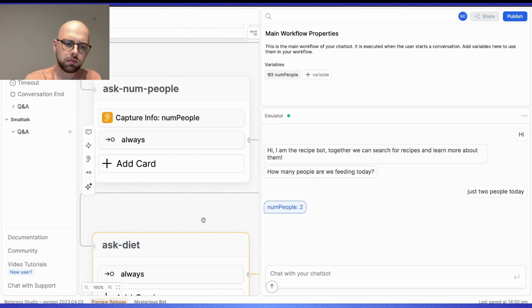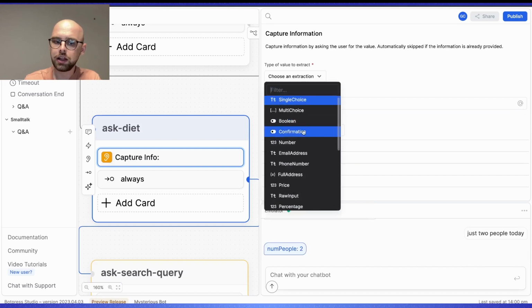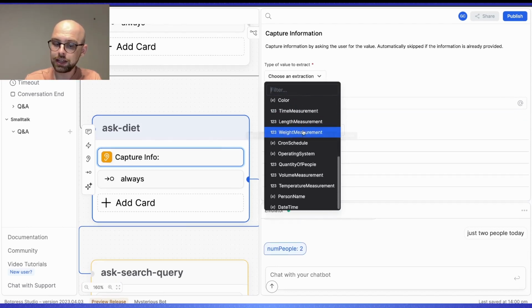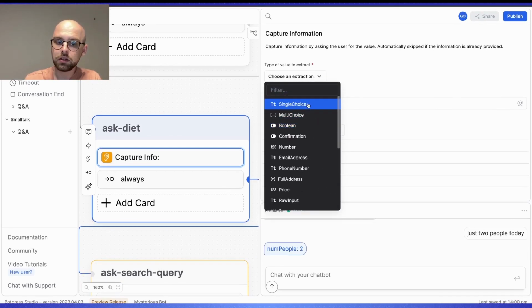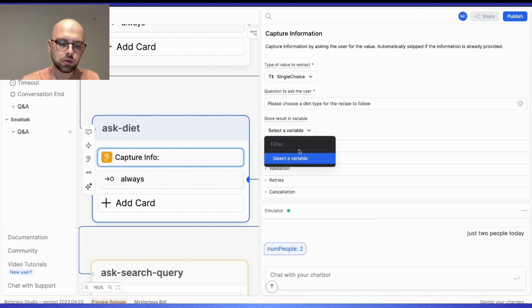Let's keep it going with the next capture card about diet. Now this one will take a little bit of custom work because there's not a built-in data type for diet. So we will have to make our own. We'll use a single choice and ask the user to please choose a type for each, and we'll store it in a new variable called diet type.